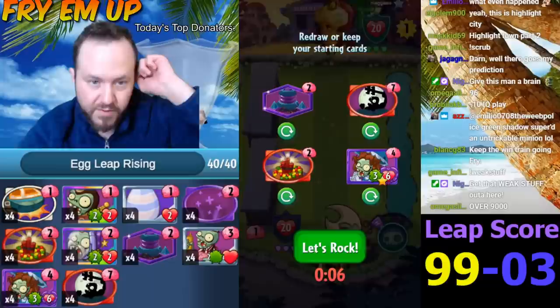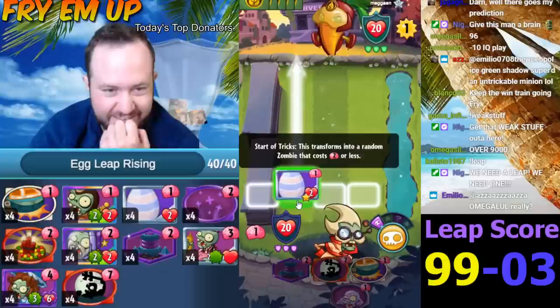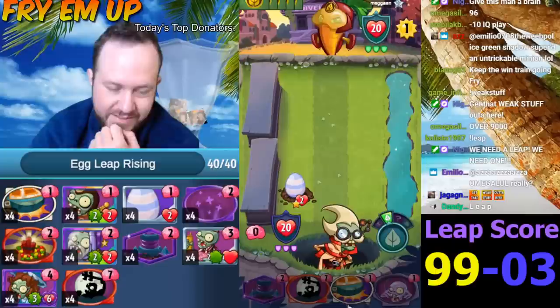Okay, go. Beta freaking Caratina. Need some early game. Yes! Got Egg. It's the greatest day ever. This also plays around Spikeweed Sector so well, you just cover it. So nice playing this on the ground.